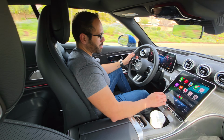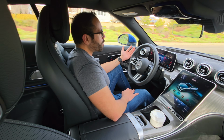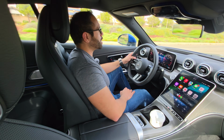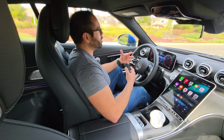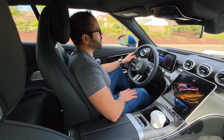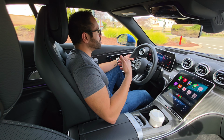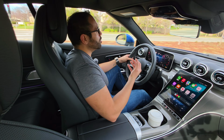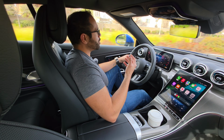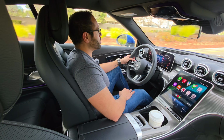But if we take it back to comfort mode, it's fairly quiet. And the throttle can be responsive if you need it to be. But in comfort mode as well as eco mode, that's when you get the most efficiency out of this car, as both the electric motors as well as the gas motors are communicating and working properly in harmony, giving you the best fuel efficient numbers possible, which is close to 30 miles per gallon on average, which is pretty impressive for a vehicle like this.